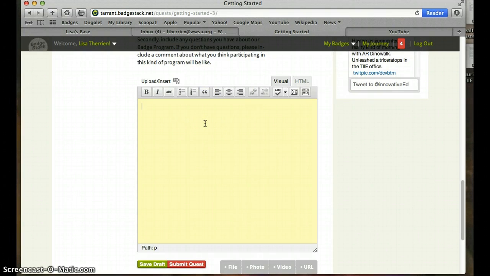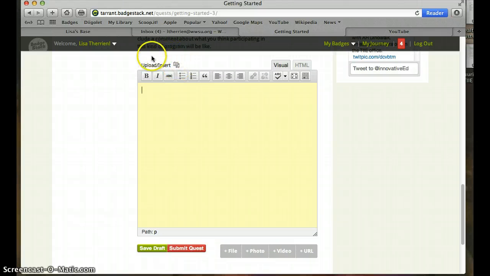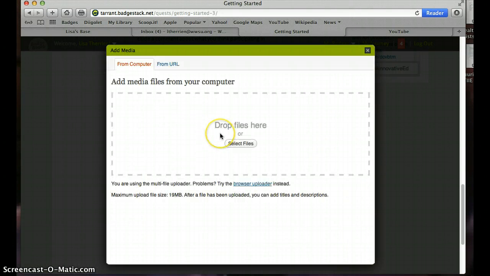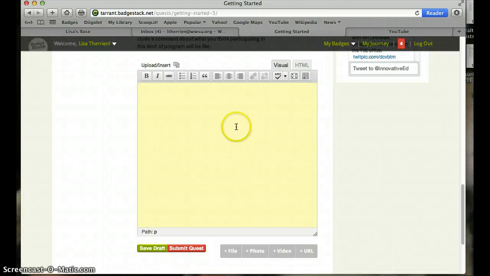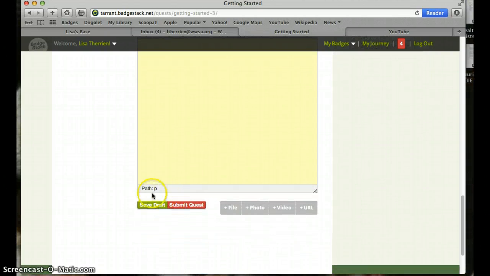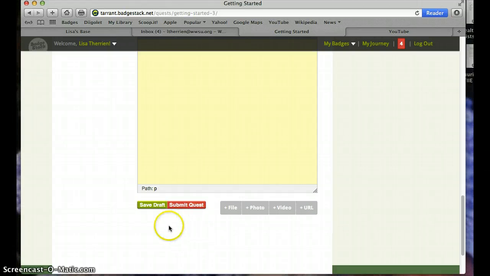respond as needed. You will notice that there is an upload insert little button right there, that if you need to add something else, you can choose something from your computer, from your website, and it'll give you options to add in links and other things in that box as you need to. Down here is a nice little feature. If you've started to write something in and you either run out of time or need to come back to it, you can save this work as a draft. And then next time you come back, it'll be there waiting for you to finish up.